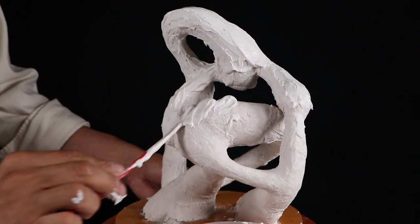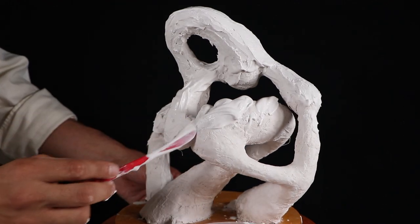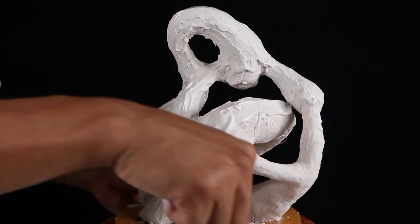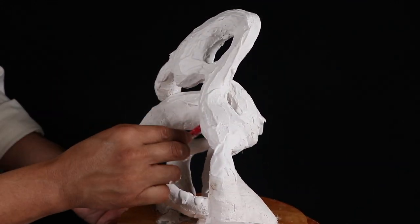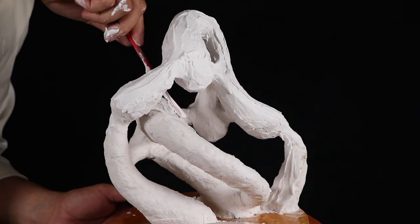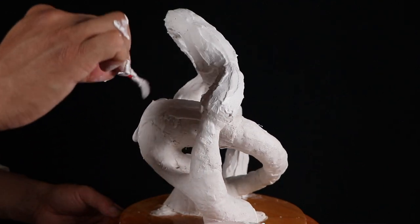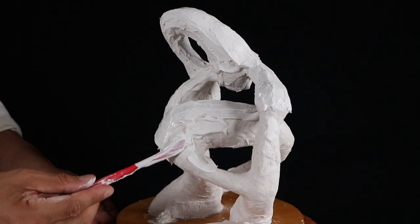See, I'm just going to add a large amount on there, as much as I can, then I can just get the amount on that I need. Then I can transfer that material around. So sometimes you just need to add as much as you can on the surface. And my plaster is reacting kind of nice.